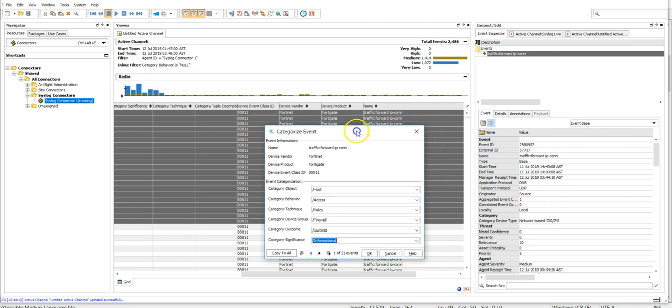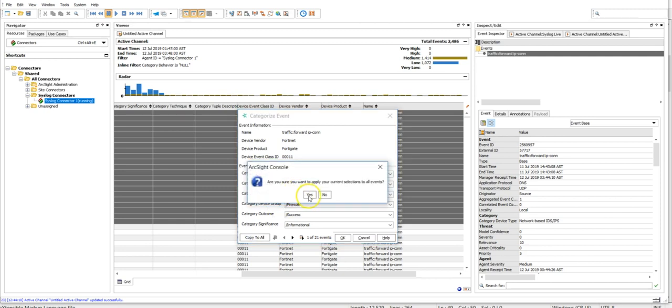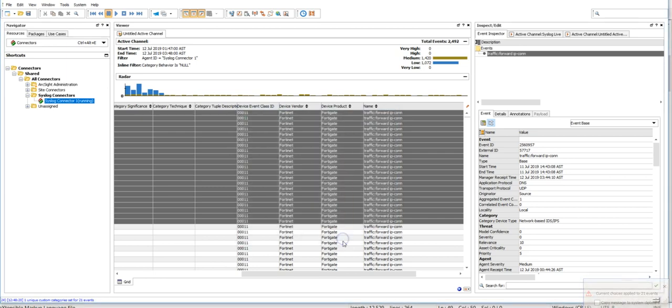So we are okay now. Here you can copy to all. As you see, this copies current category values to all events with the same type. So copy to all, press yes to approve the change, and then press OK.